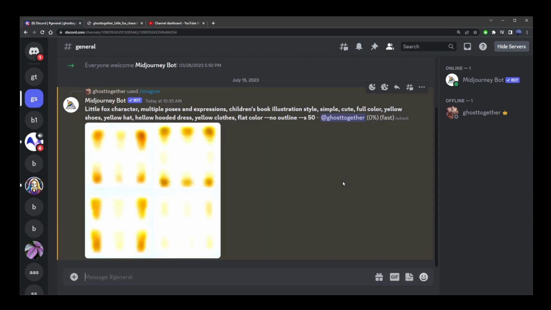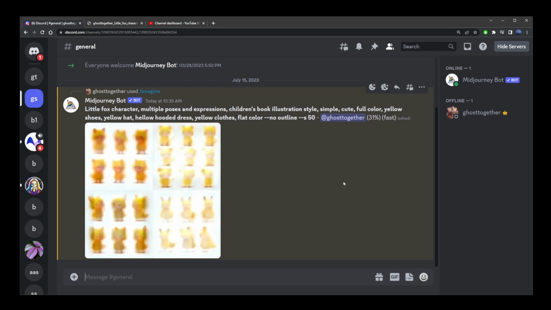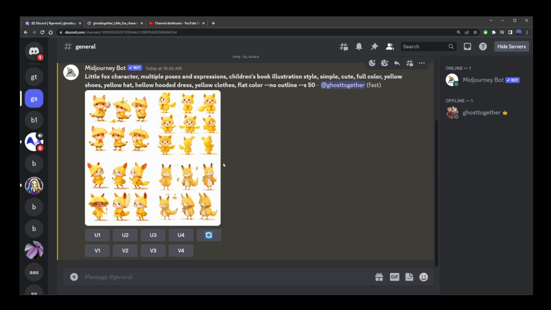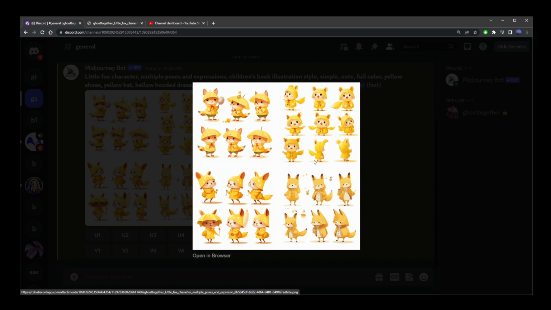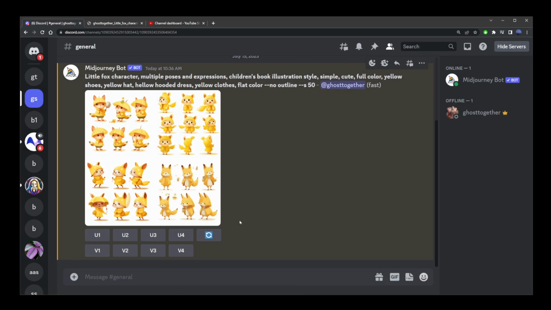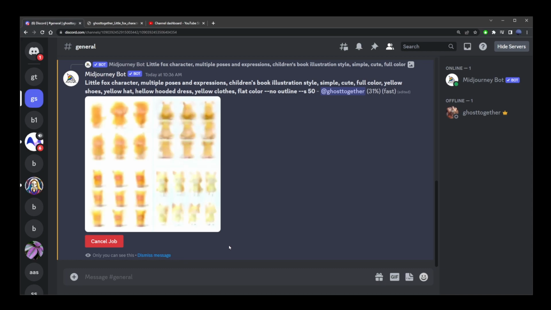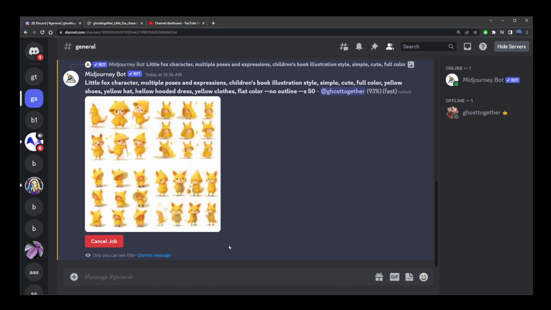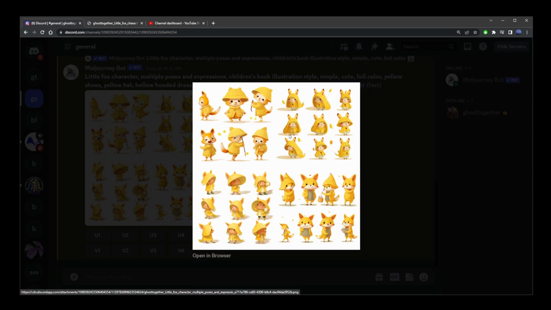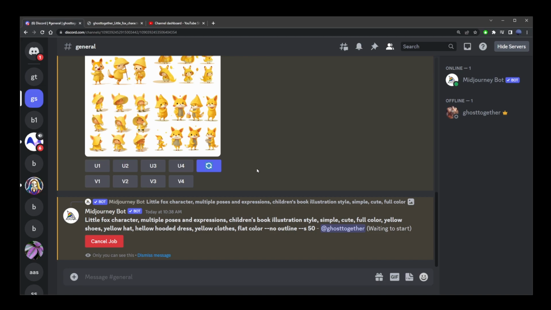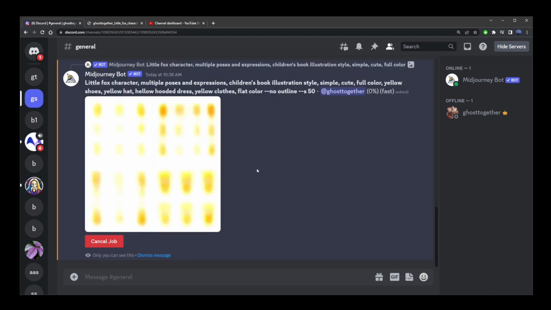So as you can see, we don't get just one character, but multiple sets of 4 different characters with multiple poses and expressions that all look similar. Now, one thing I recommend is don't get too excited about your first prompt, just generate it multiple times. This way you get many more choices. Now, just continue generating these character sheets until you see the character that you really like.